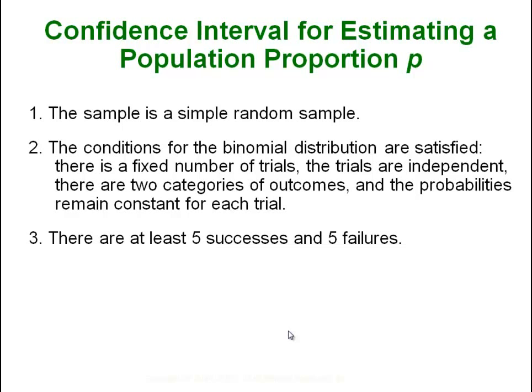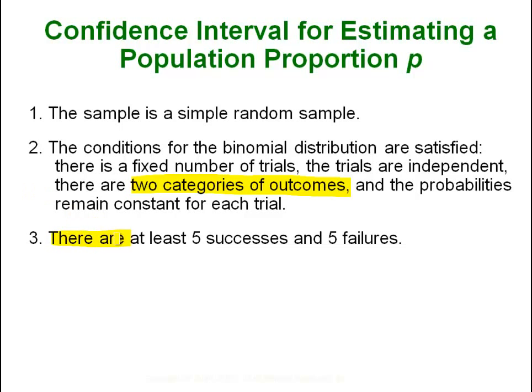Now remember, this is not a hard, fast rule. We don't need 2 categories. If we have multiple categories, we can always turn it into 2 categories by saying there's the category that we're testing for and everything else, right? So if we're trying to figure out what proportion of our population is independent, for voters, well, then they're either independent or they're not, even though there's multiple categories, and we just have a probability for being independent and a probability for not being independent.